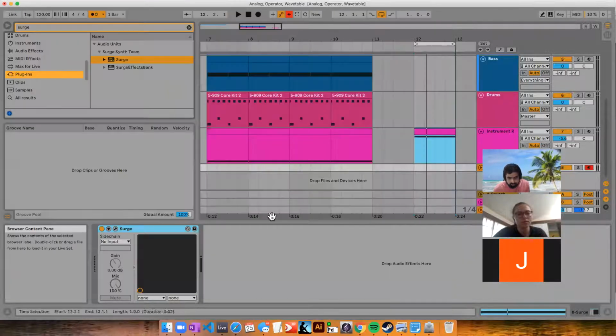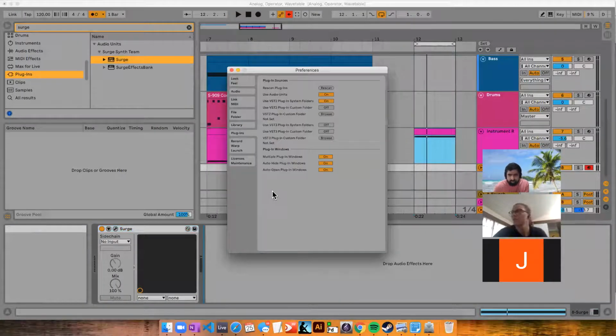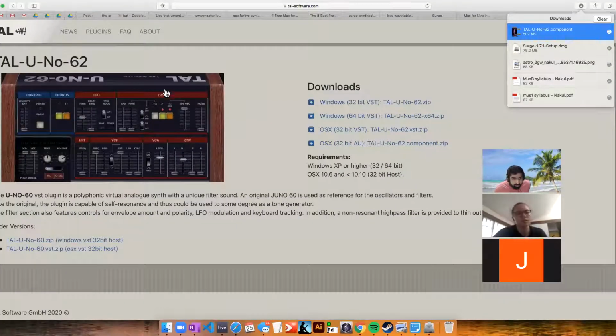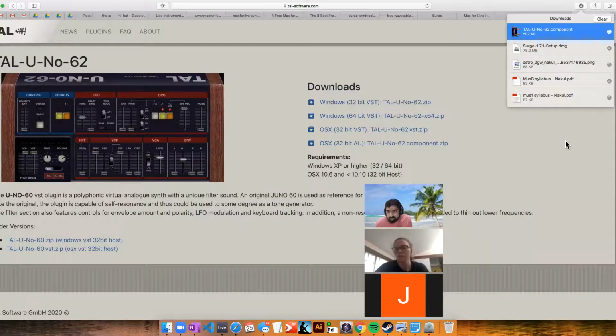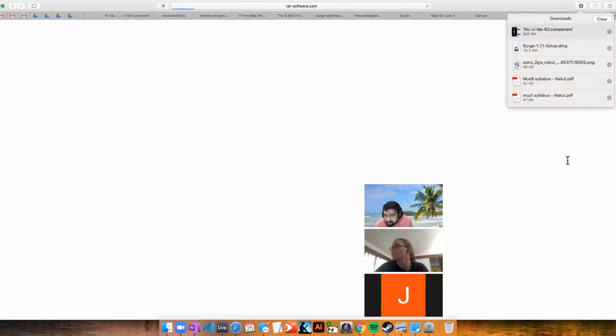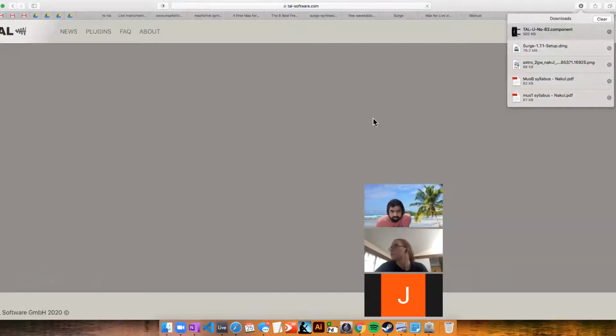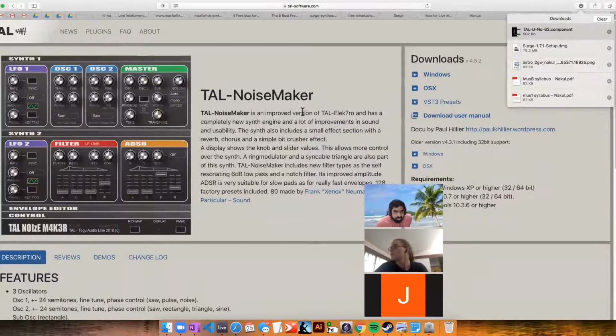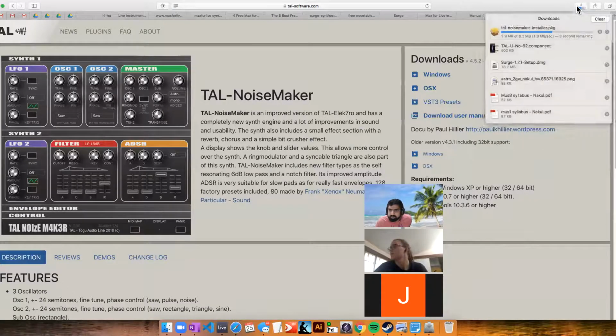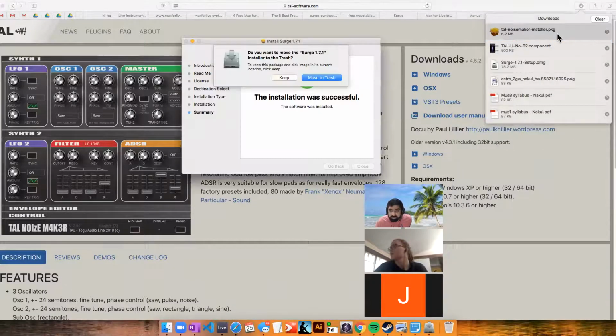This one looks pretty cool too. This one looks similar to the Ableton ones, just with a graphical interface. No, I sent another one, but it's the same people. It's called the Noisemaker. It looks pretty cool too. This is one of the ones on that list we were looking at. And this one actually does have an installer.